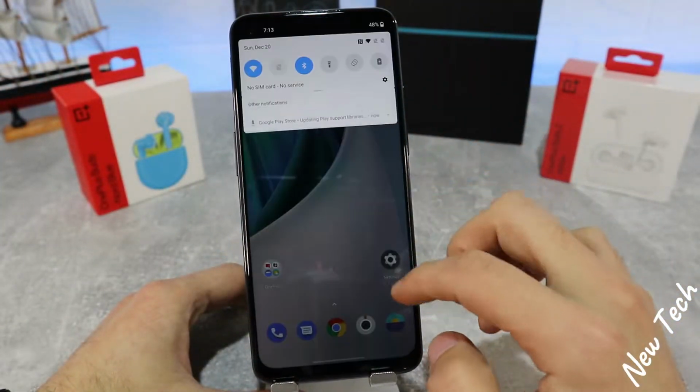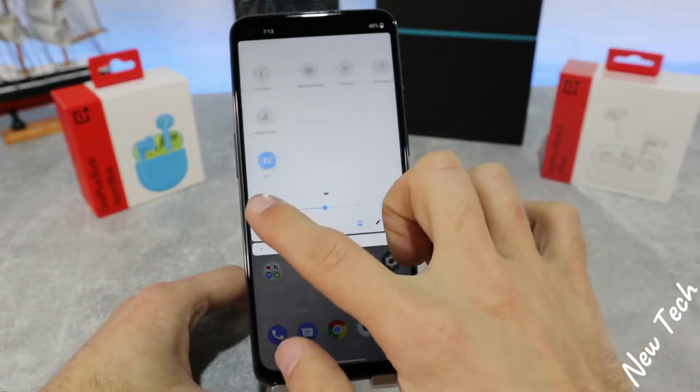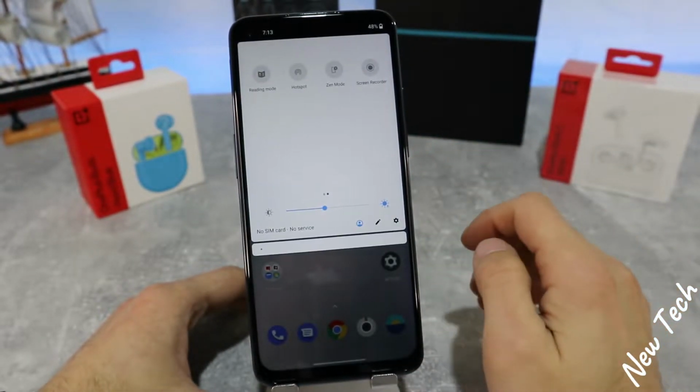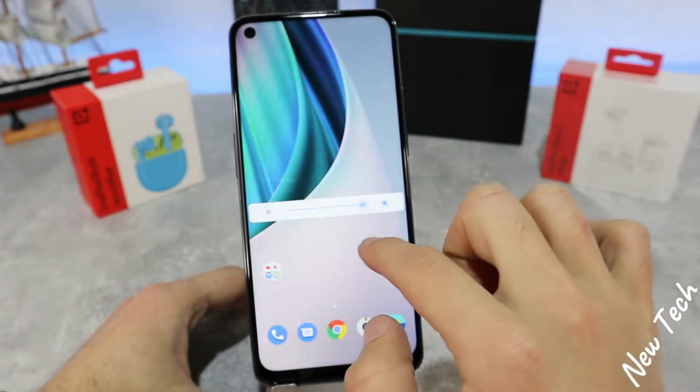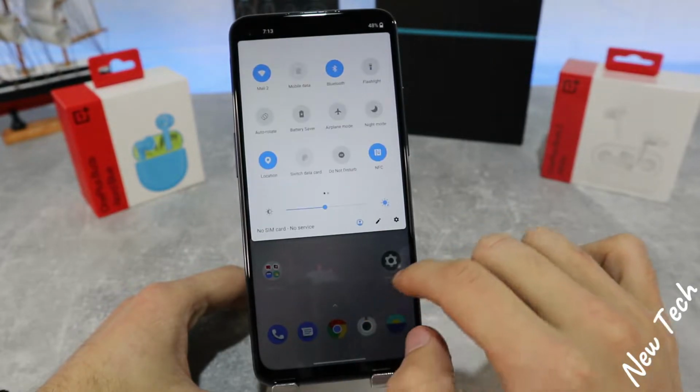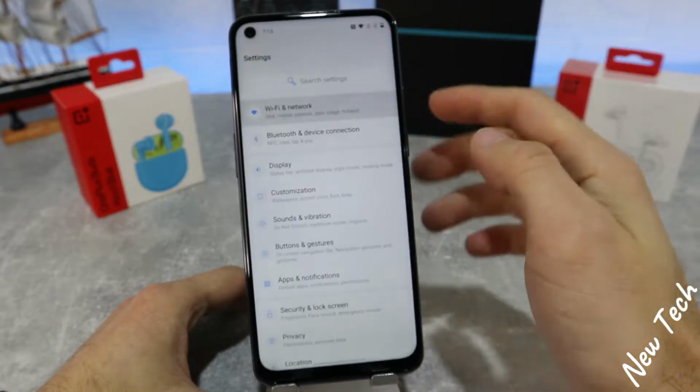And we have the first look at the new Nord. You can see the taskbar is like usual. We have all the shortcuts and the brightness. As you can see, the 90 Hz display as we mentioned before, very good quality looking.